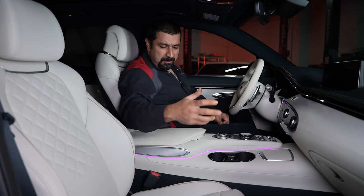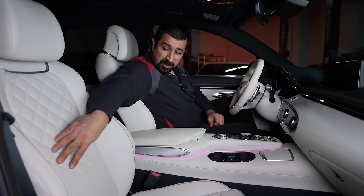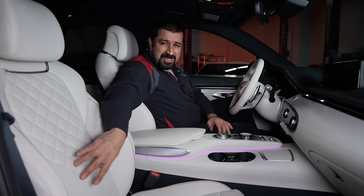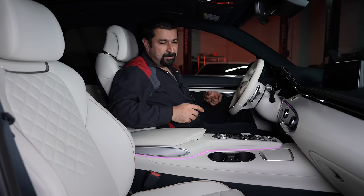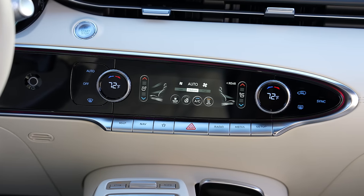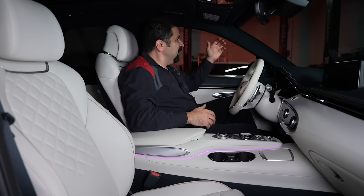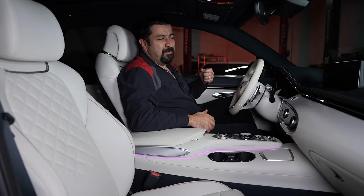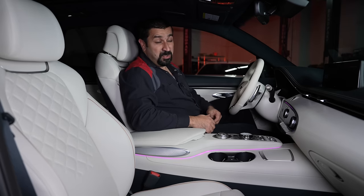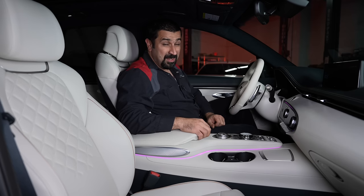Even the little details: in the Prestige model the Nappa leather looks so nice, and the diamond stitching on the back of the seat is not overdone — just on a section of the seat, giving elegance without being over the top. There's a fascinating design theme of oval shapes throughout the interior: the door handle and everything. The fit and finish is exceptional. Genesis has historically done well with interior fit and finish, but this one goes to the next level. Nothing rattles, nothing feels cheap, everything is solid.